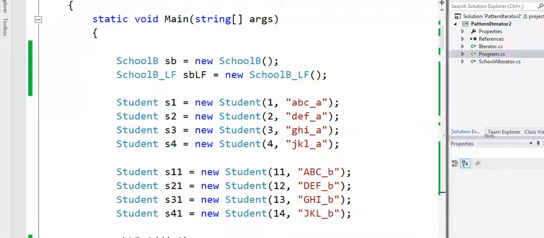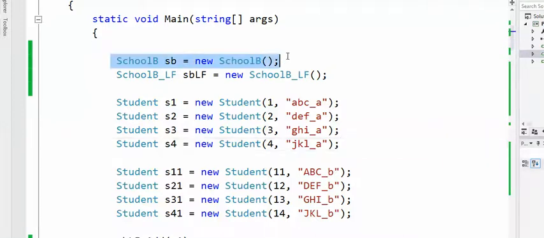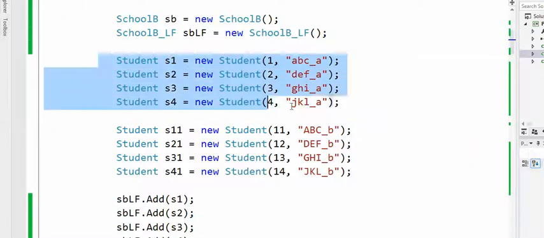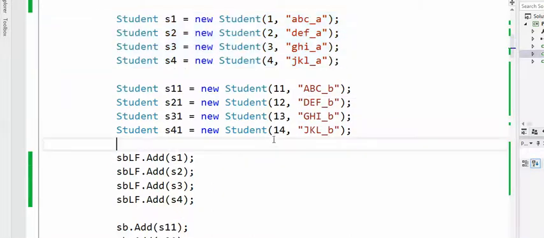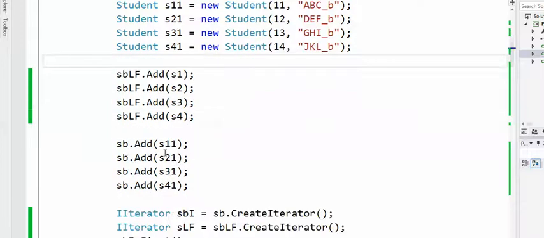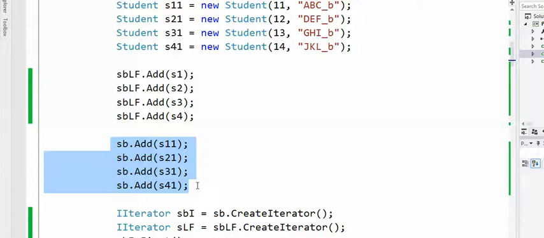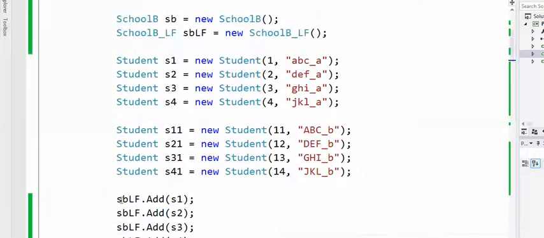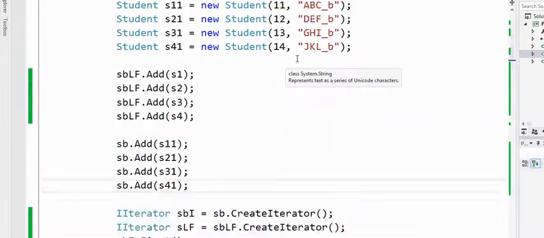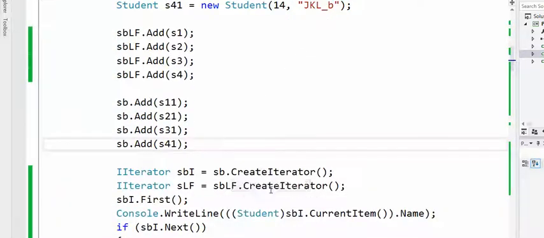Okay, here we have two aggregate objects, one which has students ABC, DEF, GHI, JKL, all lowercase, and similarly we have another aggregate object, and we are going to use these students to fill the aggregate object SB, and there is another one, SBLF, which is last to first, and each of these has the ability to create the appropriate iterators to iterate the object.